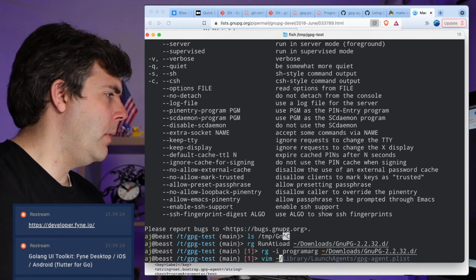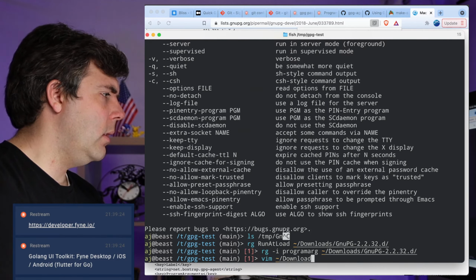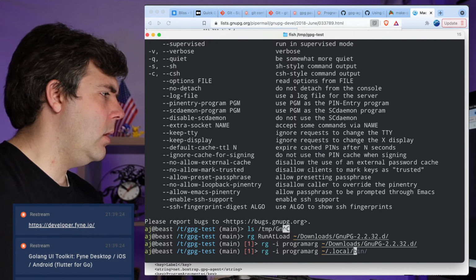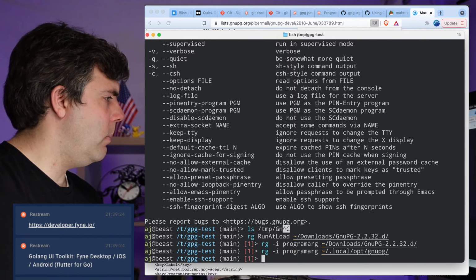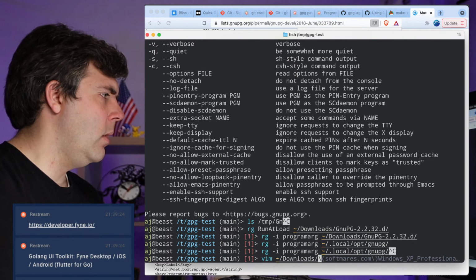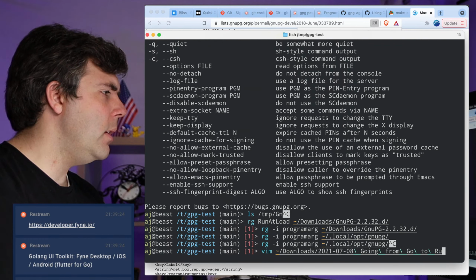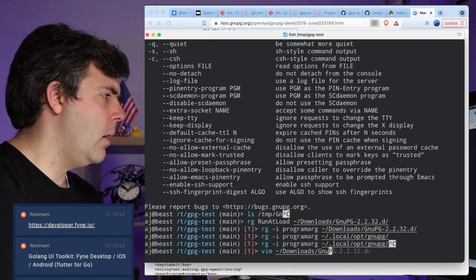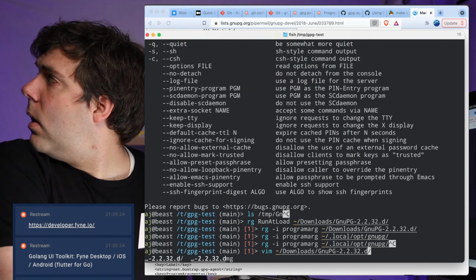Interesting. I would have thought, oh, you know what? Maybe I should look for that in .local opt GNUPG. Nope. Because there was an installer.